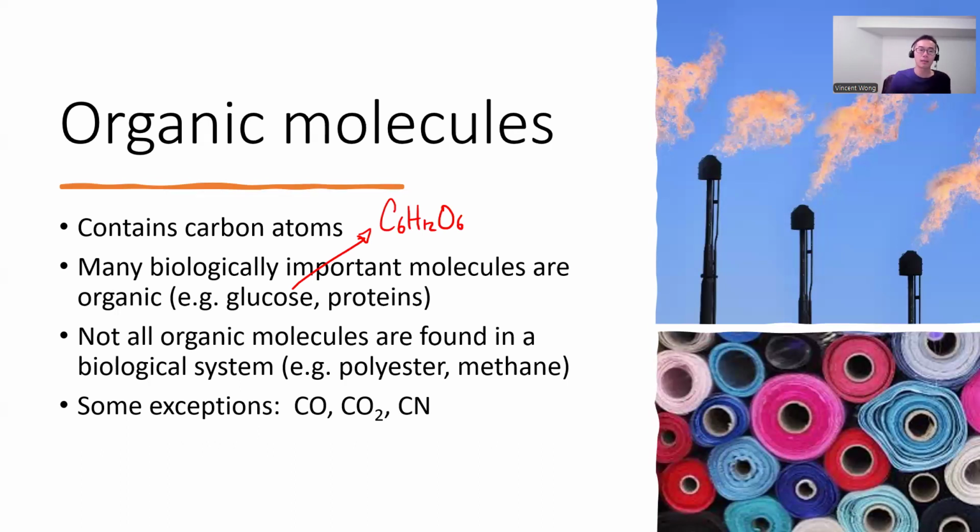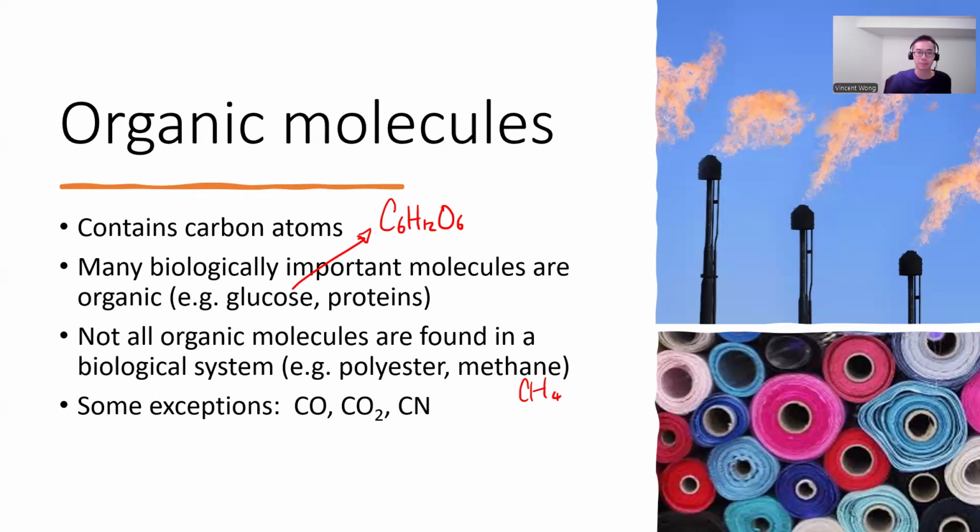Not all organic molecules are necessarily found in a living system. Some organic molecules contain carbon, and yet they have nothing to do with the living system. Polyester, for example. You find polyester in your windbreaker. Methane is a greenhouse gas. Methane is CH4. That's organic. If you cook with a non-stick pan, that black stuff on top of it is called Teflon. That is an organic molecule.